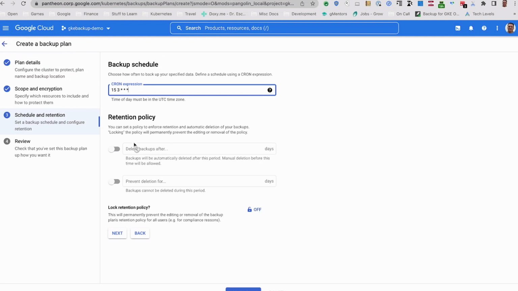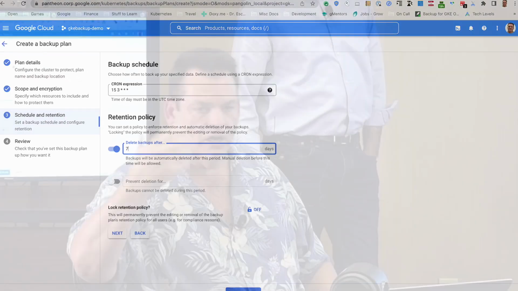And then on the retention policy side, I'm going to say, look, for this purpose, keep these backups for 7 days and automatically delete them. The time lock stuff he was talking about is here. I am not going to set time lock because that's going to make it impossible for me to clean up my demo environment right away. But you could then prevent deletion. Obviously, your auto deletion needs to be larger than your deletion block. So normally you would expect to see an auto deletion at 30 days, 60 days, something like that.